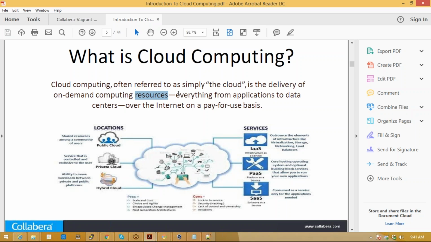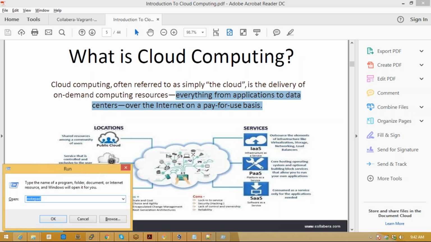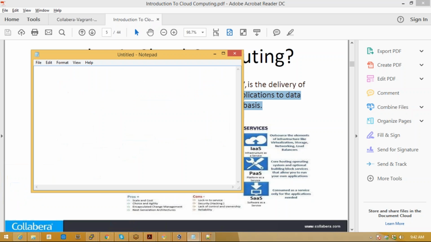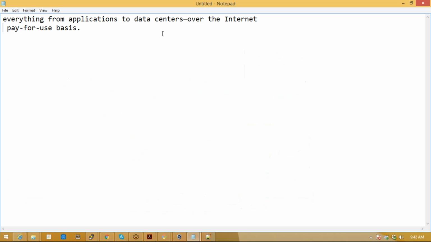If I want to say any application or any particular service is cloud computing, it should follow two things. One is it should be accessed over the internet. And the second thing is the pay-as-you-go model, pay for use basis.